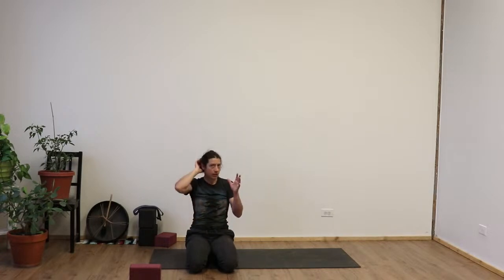Okay, and we're going to walk the feet toward the elbows just by about one inch. Okay, just one inch. Having walked the feet a little closer, use the strength of the legs. Lift the sit bones away from the shoulders. Push the ground, getting lighter in the shoulders.